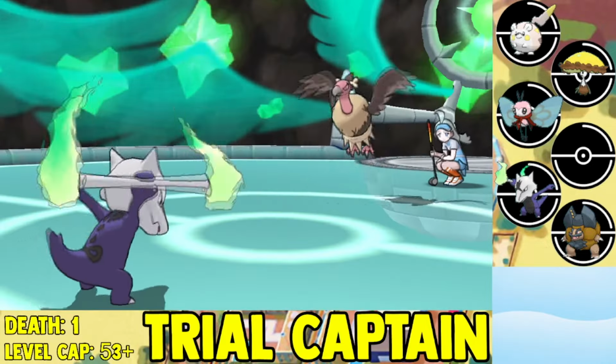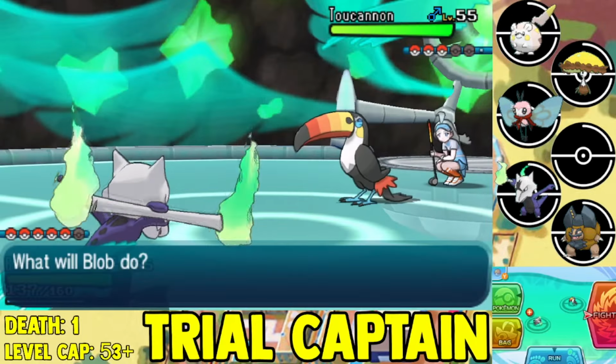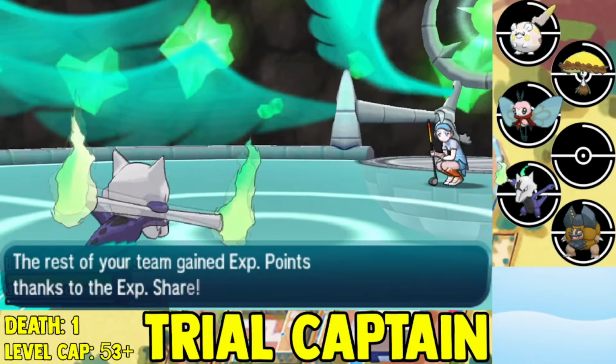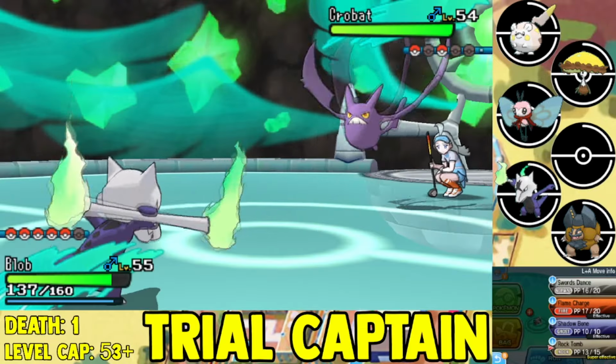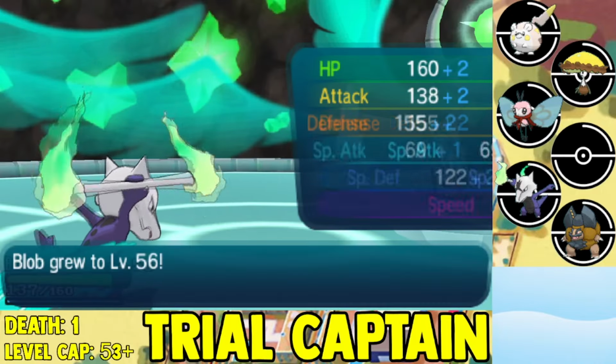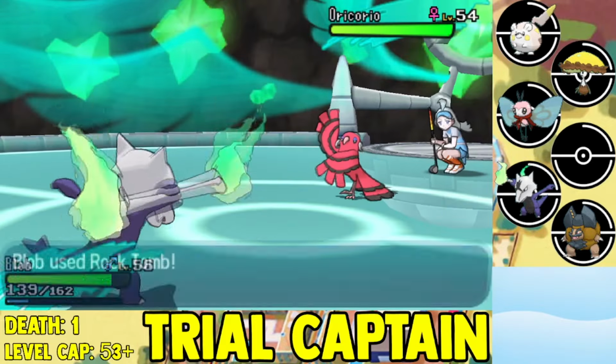Her next opponent will be a Mana Buzz. I go for a Z-Rock because, you know what, I need to make sure this Mana Buzz goes down. We knock out the Mana Buzz, and then from there, her next opponent will be a Toucannon. I go for a Rock Tomb and knock out a Toucannon. Outspeed the Crobat. We one-shot him as well, and then from there, we're gonna Rock Tomb once again and knock out the Oricorio as we beat down Kaylee in like 6 turns.